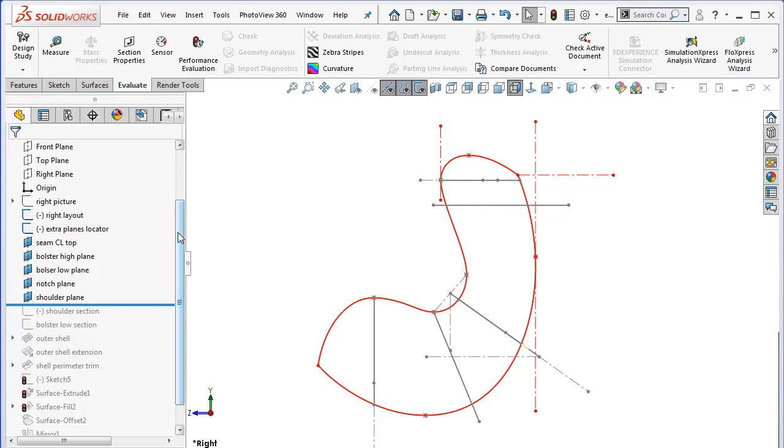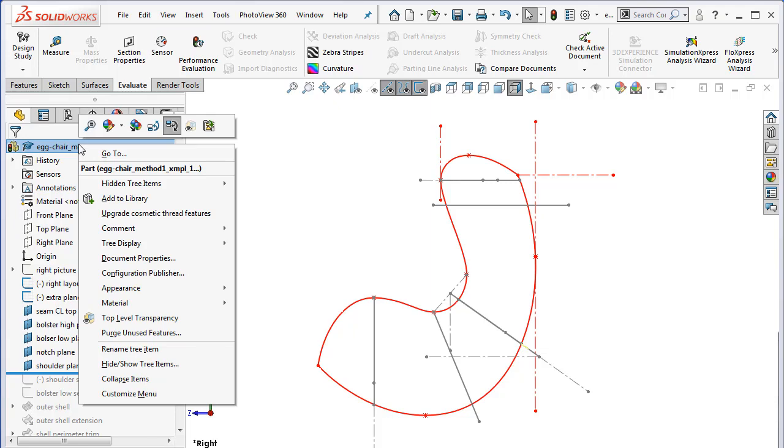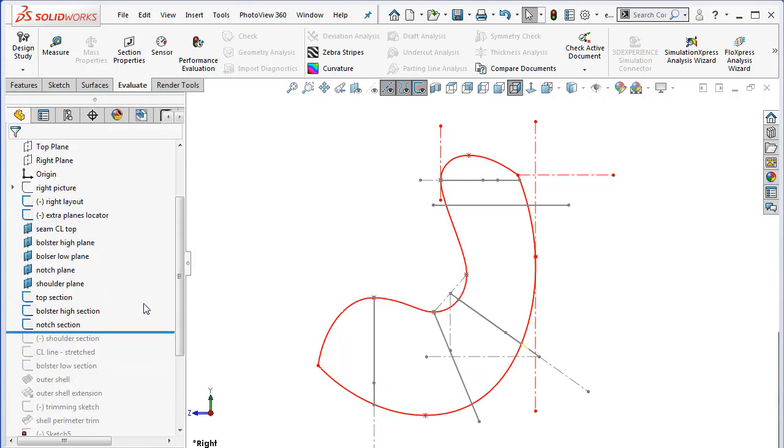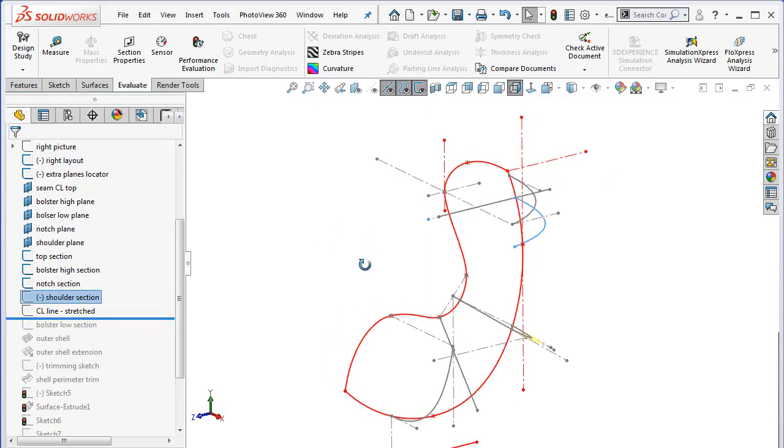So what I'm going to do now is put the feature tree into the flat mode so I can see all the features in their original order of creation. So I'm going to show flat tree view. In this way, I won't see any features indented underneath any other features. So we'll ignore this shoulder section that I'd made.